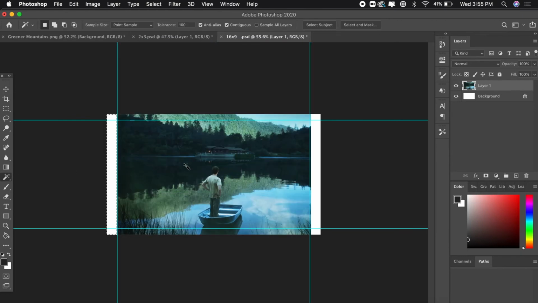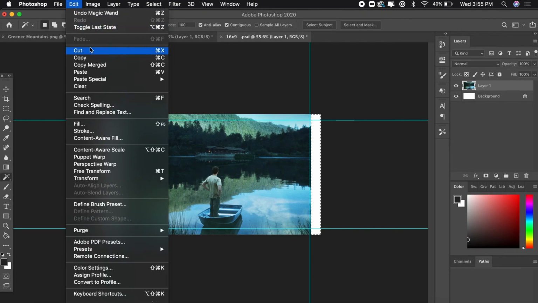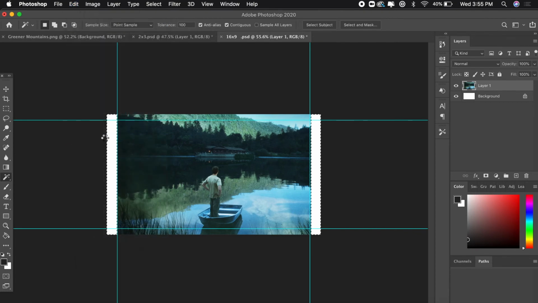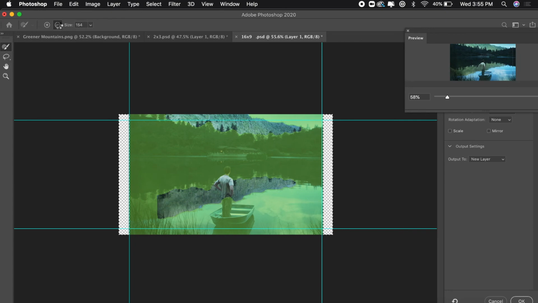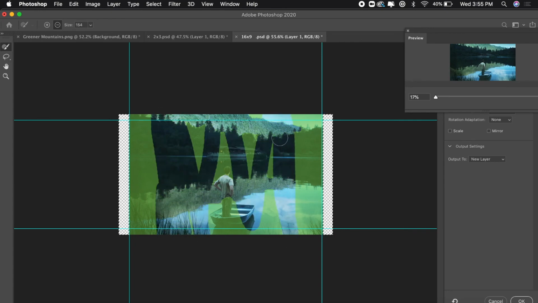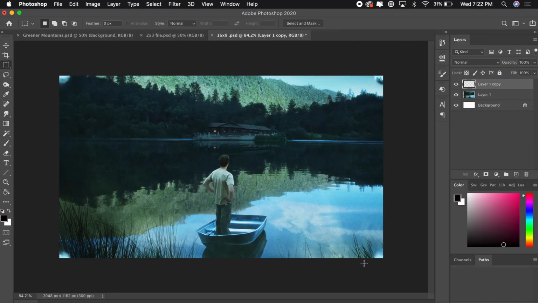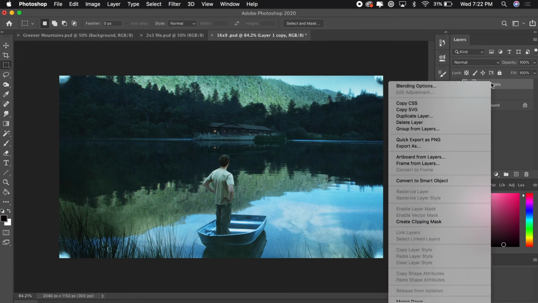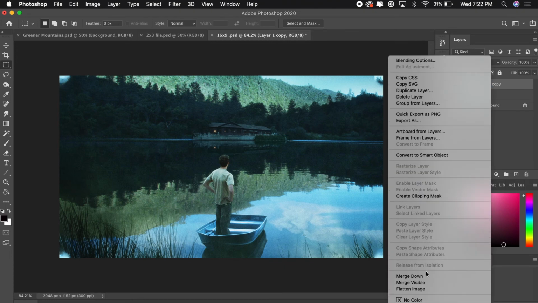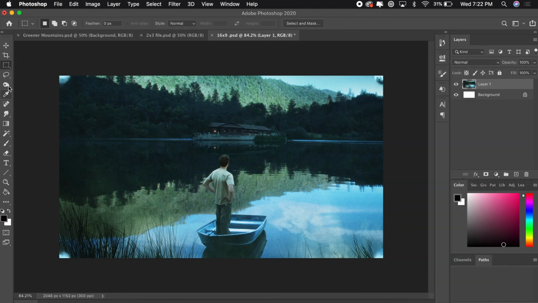You can try to use the Content-Aware Fill, but it can create unwanted patterns. Instead, click Edit and Content-Aware Fill to open up a dialog box that lets you manipulate what areas the tool will sample exactly. There are 2 brush tools to add and subtract from the sampling area. Everything green will be used when you hit the return key. As you can see, there are still some weird spots left in the corner. You can fix that by merging the layers together and repeating the process in only those areas using the lasso tool.